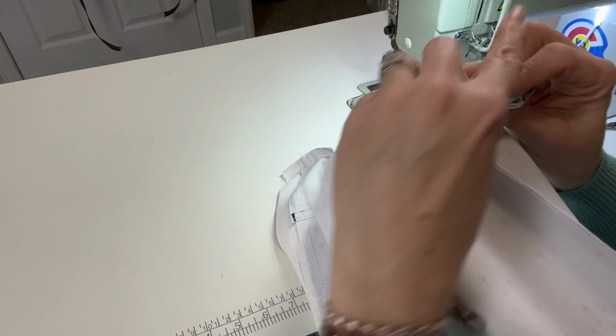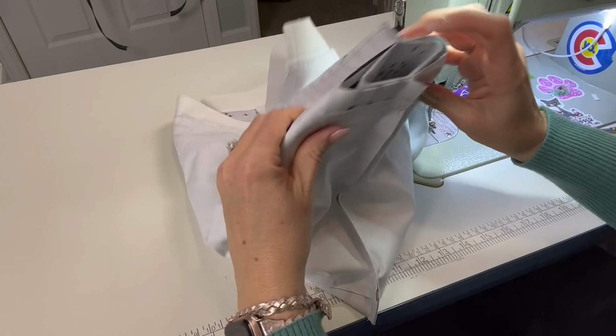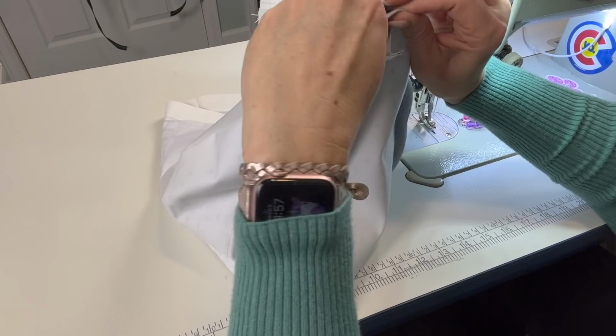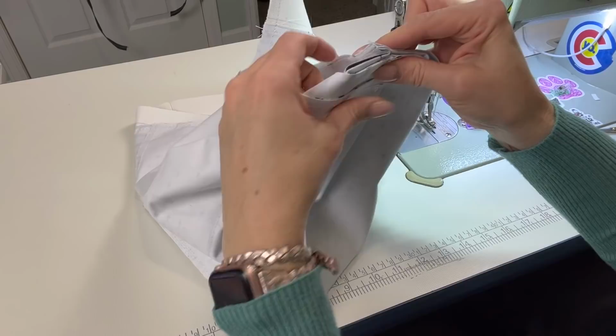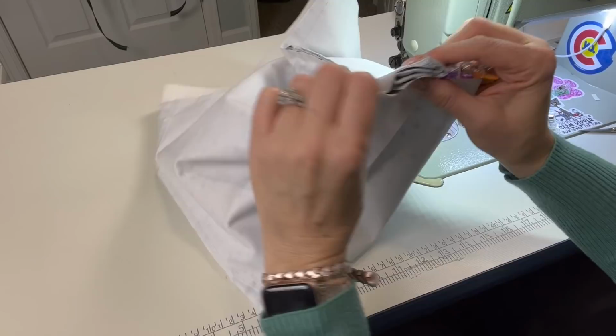Okay, so let me double check I'm showing you guys the right thing here. All right. So here is my glasses case holder, and I am flattening it inside of that boxed corner. Does that make sense? Hopefully that makes sense. Because then it gives it that cool popped out shape to add your glasses into the pocket. Really cool idea. I'm totally digging this. I'm going to use this in other bags. I love this glasses case holder.